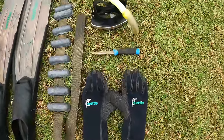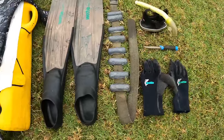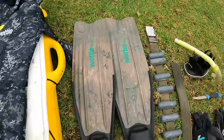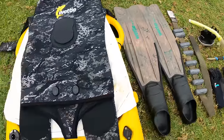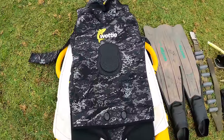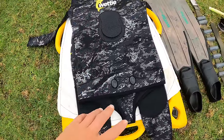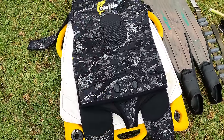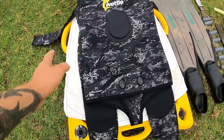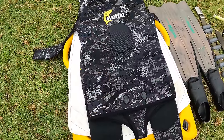We've got the Wetty Kevlar gloves, a little dive knife, obviously the goggles, a weight belt to get me down, the Wetty long fins in camo color — they have a range of different colors for those. And I've got this brand new Black Knight five millimeter wetsuit as well, that's also Wetty. They also come in three mil and seven mil for those colder areas, and a range of different colors and thicknesses for all those different temperatures.